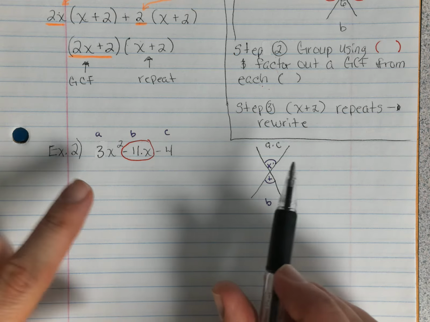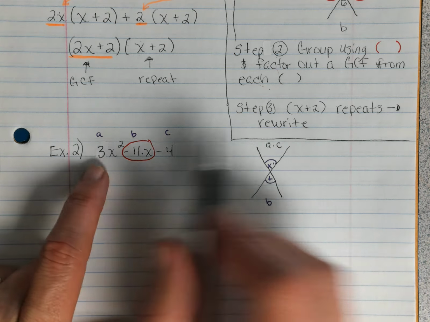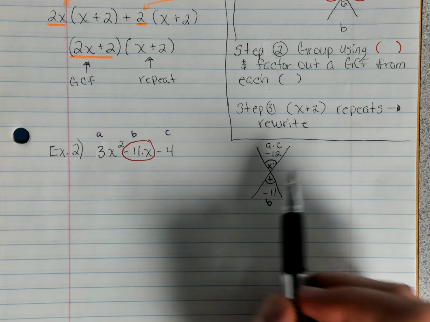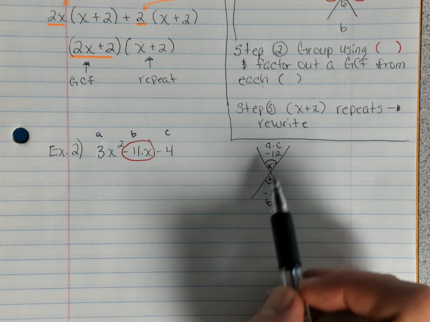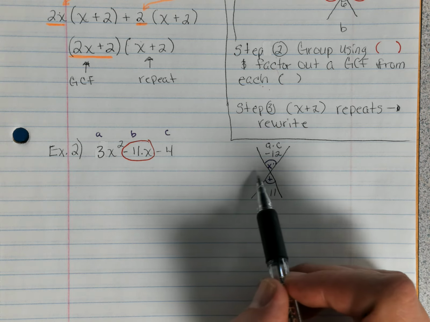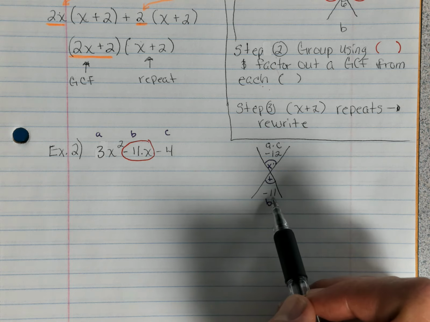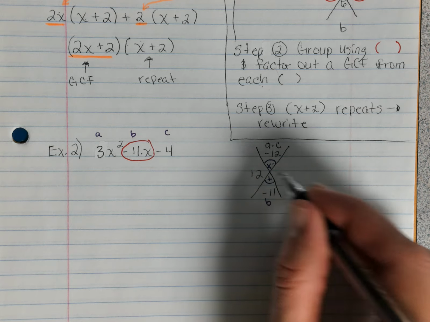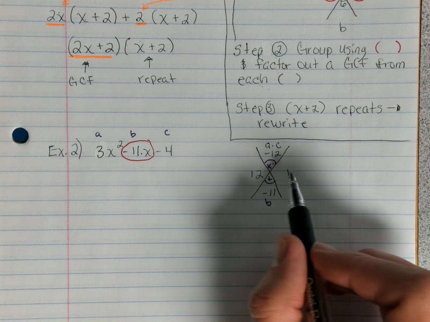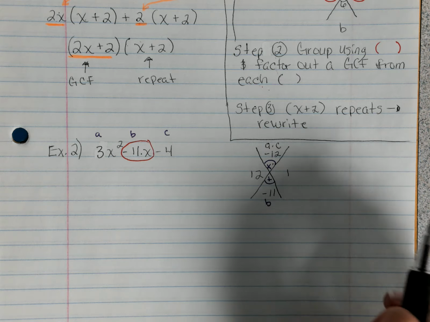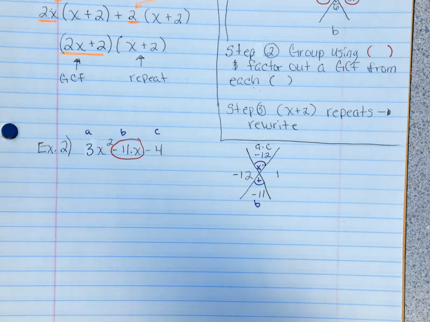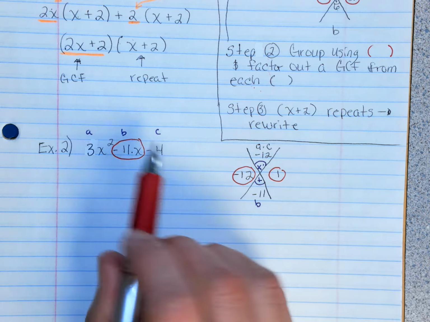Okay, so what 2 numbers, A times C, A is 3, C is negative 4, so I get a negative 12. B is negative 11. So what can I multiply that makes 12, and when I add it, I get 11. And notice I intentionally did not include the negatives, because sometimes if you just start thinking of what numbers multiply and make 12, well, 3 and 4 multiply and make 12, but when you add them, you're only going to get 7, so you can't get 11. How about 12 and 1? 12 times 1 is 12. But we need it to be negative, so here we have to figure out which sign goes where. Well, when we add them, we have to get a negative 11. Hopefully you thought about the 12 has to be negative to get a negative 11. So these are the 2 numbers that this splits apart into.